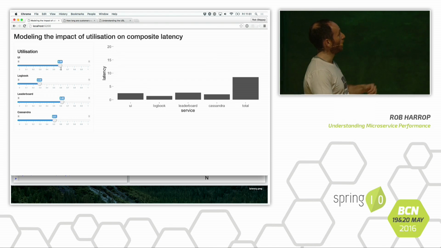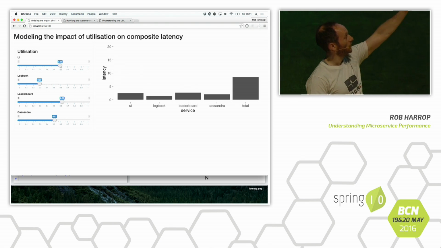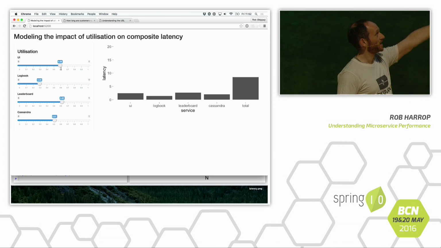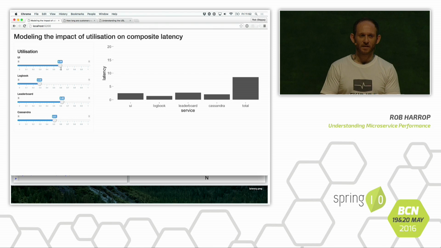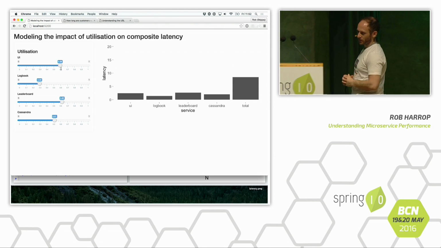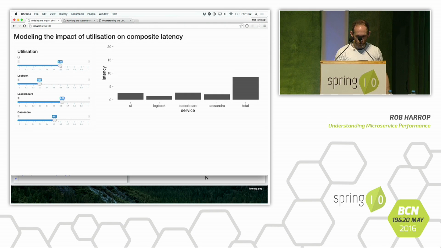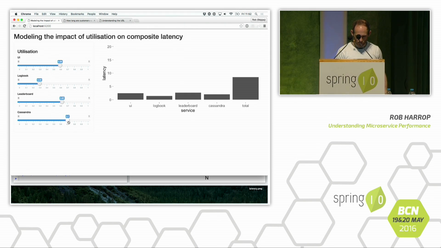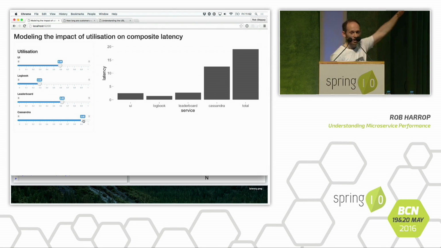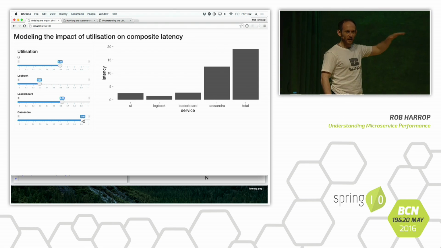One thing that's interesting is that the UI, the logbook, and the leaderboard are the services that make up the application. Cassandra may well be a shared database. Other services might be using it. It might be a shared server. So it's interesting to think about what happens when Cassandra starts to get overloaded. If we increase Cassandra's utilization, then the total starts to go up. But when we push it over 80%, all of a sudden it's gone higher. And then it's going off the charts almost as we push that latency out.